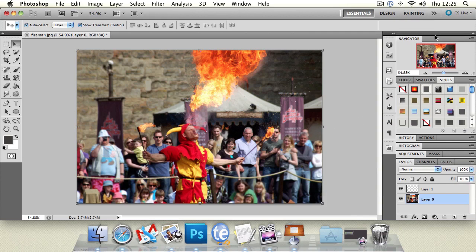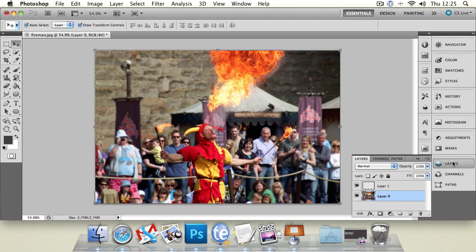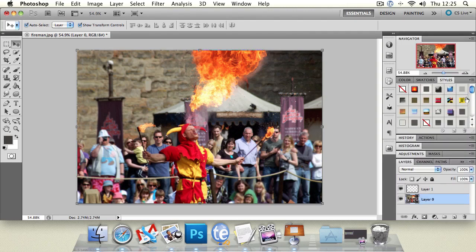So we've got the grey bars along the top of this panel. What this will do, if we click on collapse to icons, it will actually minimize all of those. So depending on the size of your screen and what resolution you're working at, you might prefer just to have them sort of minimized like this, and if you want to click on layers you just click on it and it opens it up. But I actually prefer them opened up like this because I can drag through all the different styles. If I've got loads of layers I get a nice scroll bar and they're always there, so that's why I have them like that.